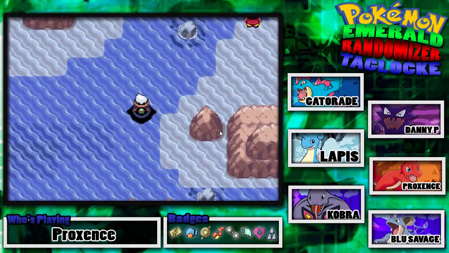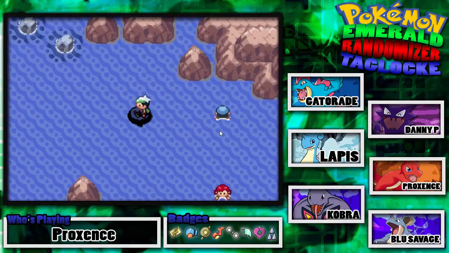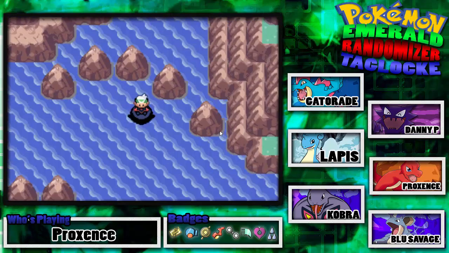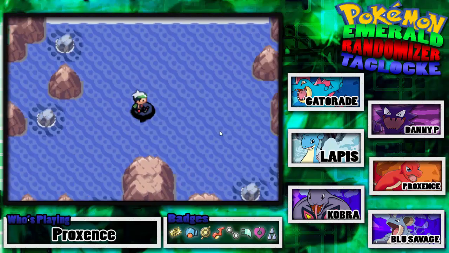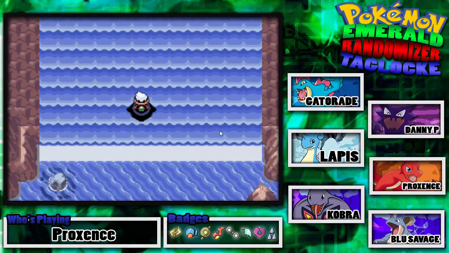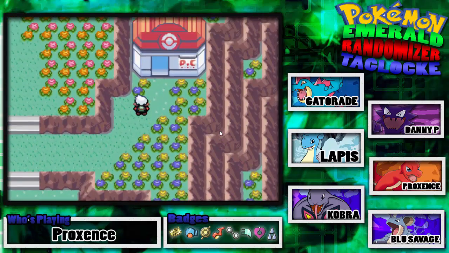I like this music. It's peaceful. Okay. Come on. Please? Over here. Oh, no. Double battle. I don't want to do that. Okay, we got it. Yeah! We did it. I know, I'm just evading. Yes, Evergrande! Woo! We did it! We got to Evergrande. Okay, so now I have to get the ghosts from the PC.